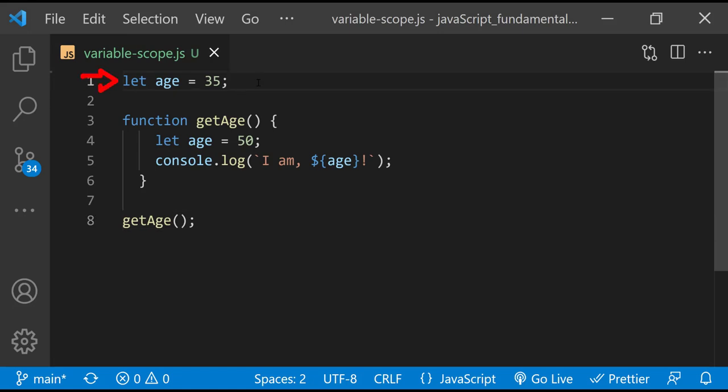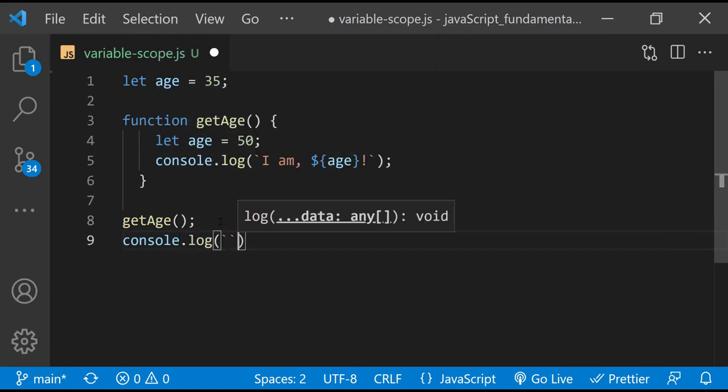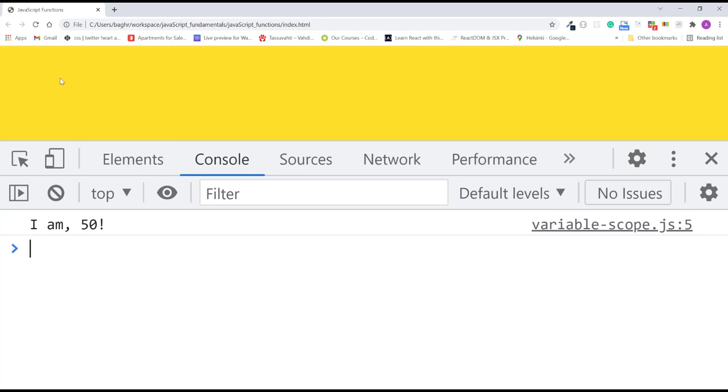But what happened to this age variable with the value of 35? To answer this question, I'll add another console.log method outside the function and pass it the same I'm message with the age variable. I'll save the change, refresh the page.